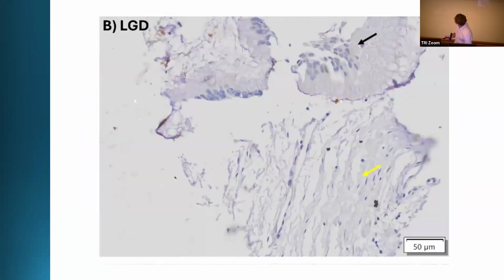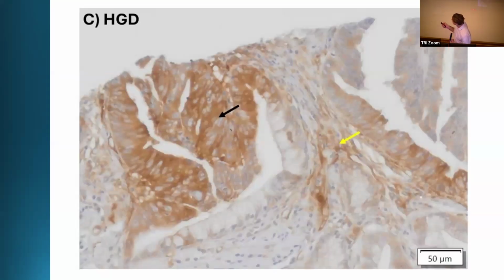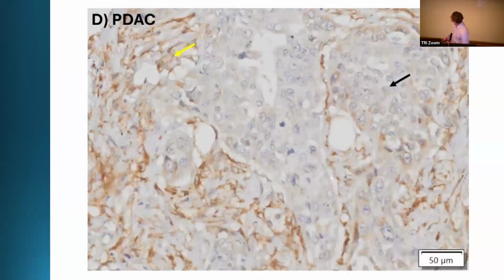This is low-grade dysplasia, in which, in this case, there's actually no epithelial FAP expression and no stromal expression. But this is high-grade dysplasia, which is characterized by that nuclear pleomorphism and architectural distortion in the epithelium. The epithelial cells are quite strongly expressing FAP, and adjacent to this, you can also see this stromal expression beginning as well. And this is full-blown PDAC, which is characterized by these invasive epithelial cells surrounded by cords of stroma. In this case, there is quite strong stromal FAP expression, but there is still a moderate amount of epithelial expression.